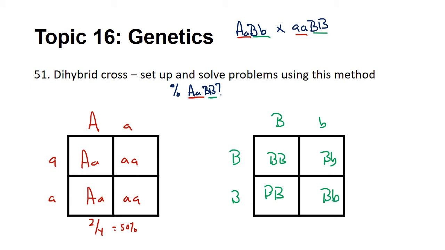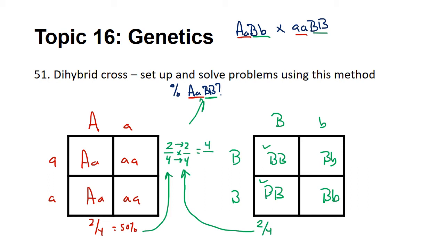And then what are my odds of getting big B, big B? Well, if I look here, these 2 boxes, which is a 2 out of 4, all I got to do to find out this answer is to simply take 2 over 4 and multiply it by 2 over 4. So this one, and multiply it by this one. And to do this, you just multiply across. There's nothing really fancy there.